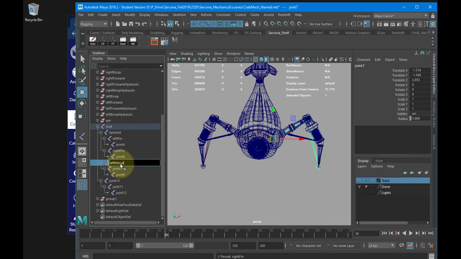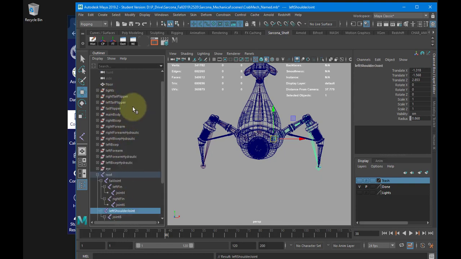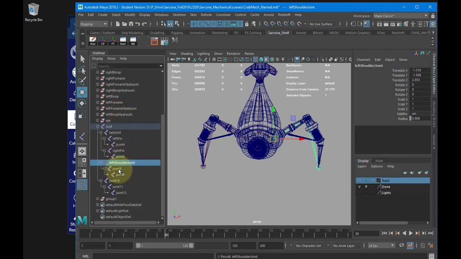Left shoulder joint. And I'm only calling it joint because I think I have something up here called left shoulder. I don't want it to get confused. Left elbow, or yeah, be a left elbow joint. It wouldn't be knee. I don't know why I said knee before. It's either the hip or the elbow. I don't know what these things are. All right, that one doesn't need anything. This one here, right shoulder joint, right elbow joint. Okay, time to save again.